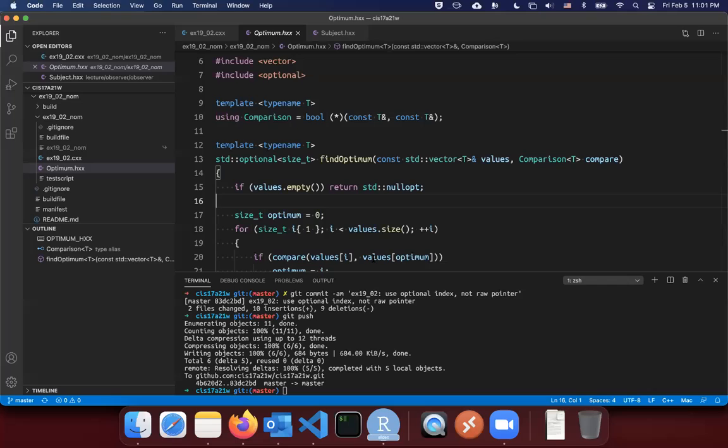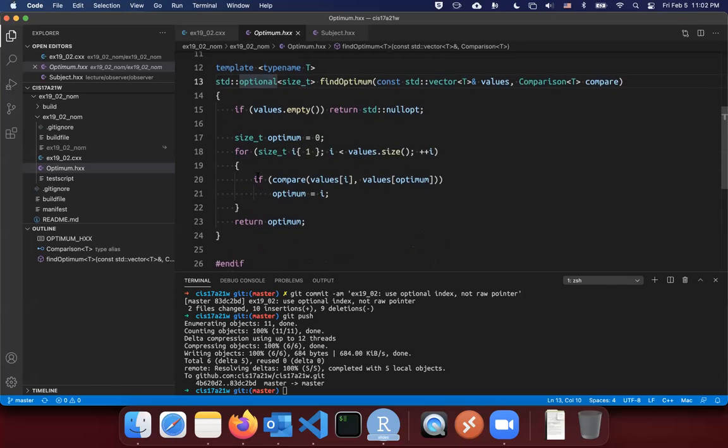Here, I can't return a valid index because there are no elements in the vector. So you use optional. Remember our vocabulary type, optional. That's precisely the case where you want to use optional, because you may have a missing value. You may not return an index in the case where this vector is empty.